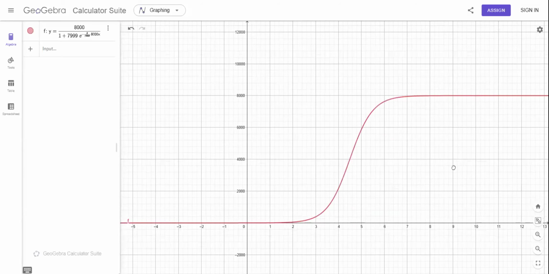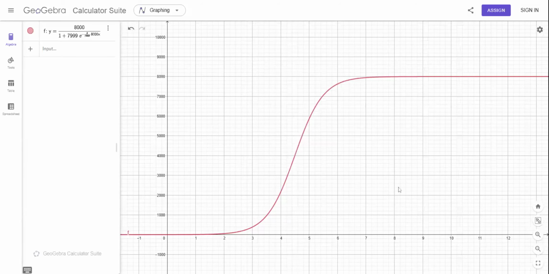So there we go. That's what it looks like finally, right? So it starts off slow. We have 1 bacteria to start, and then it grows. You see the limit, 8,000 is the limit up here. So it grows fast, and then at some point it starts slowing down again. Okay, so that's the solution curve like that.